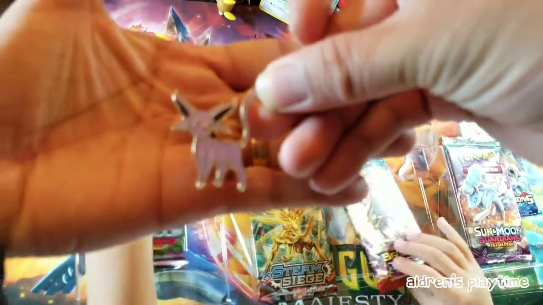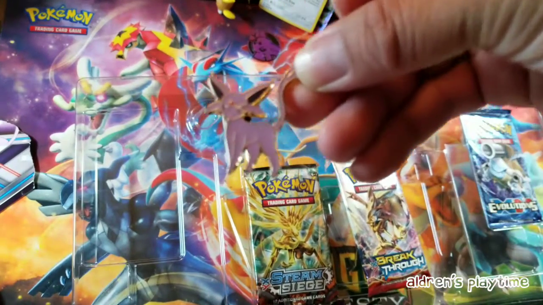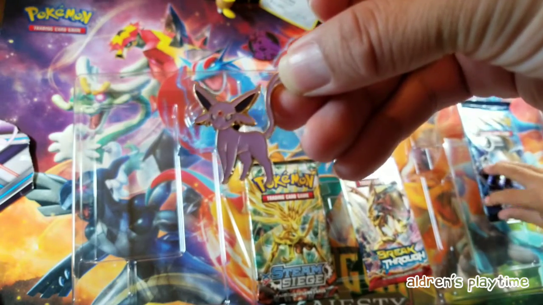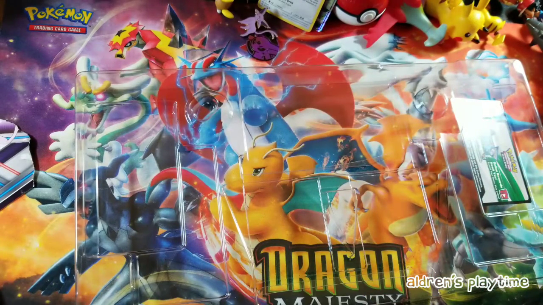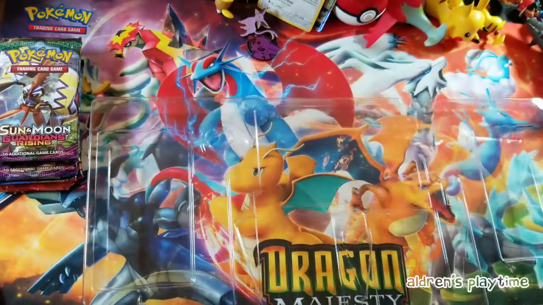Do you know why? They're even. There's three XYs and three Sun and Moons. There's one of each. Oh, I forgot the code card. There's one XY Evolutions, one Sun and Moon base pack, one Sun and Moon Guardians Rising. No, actually two Sun and Moon Guardians Rising. One XY Evolutions, one XY BREAKthrough, and one XY Steam Siege. And the code card. Alright.